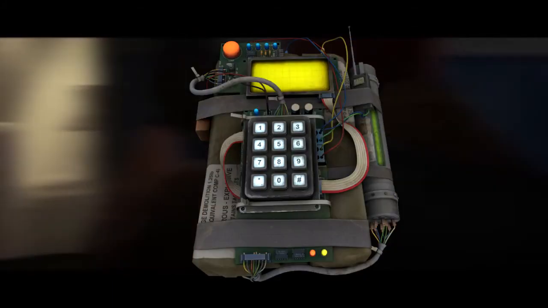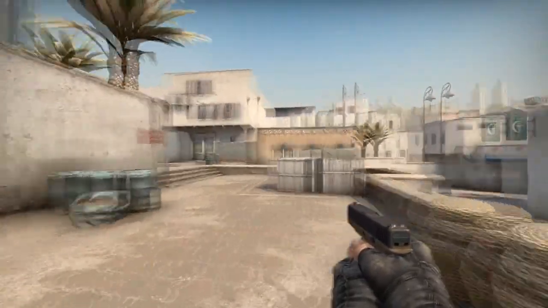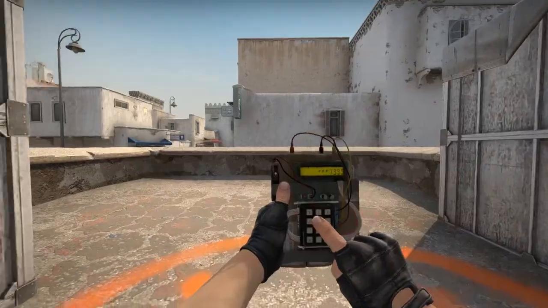The 2 teams being the CT side or counter-terrorists and the T side being terrorists. Depending on what side you're on depends on the overall objective of the game. The T's objective is to plant the bomb on a particular bomb site of their choice. If the terrorists do get onto the bomb site they've decided on, plant the bomb and the bomb explodes, then the terrorists win that round.